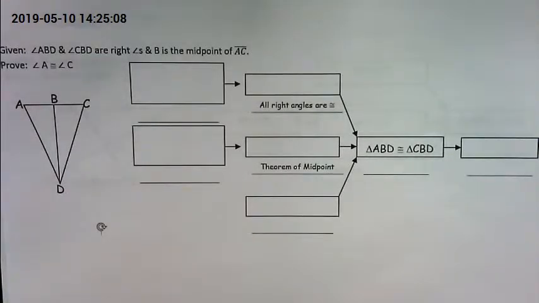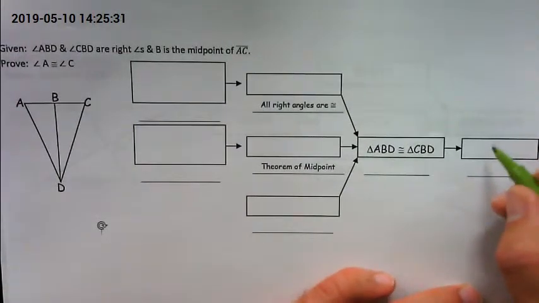All right, flowchart proof. Remember, for a flowchart proof, same idea. You're putting the statements in the boxes and the reasons below the box. But a flowchart proof shows kind of an order of thinking. Same things are always true here. You should start with some givens. You should end with what you're trying to prove. So, what goes in the last box?